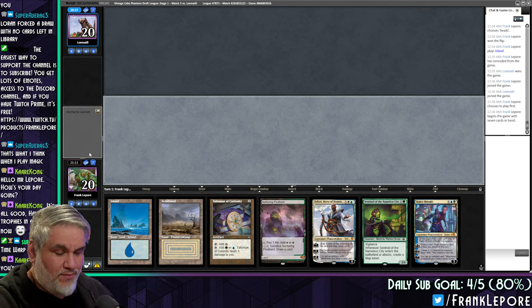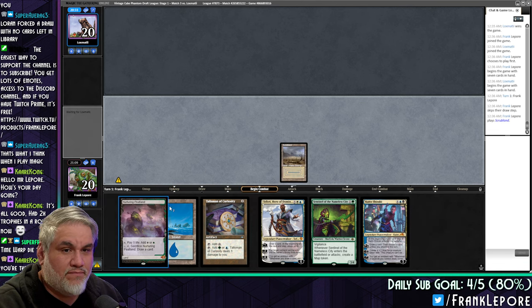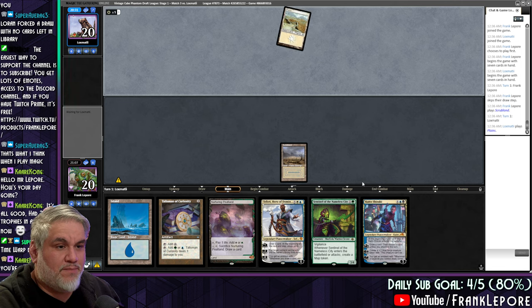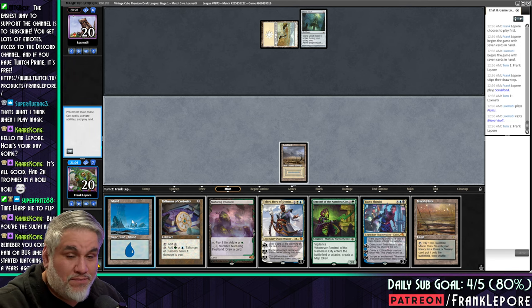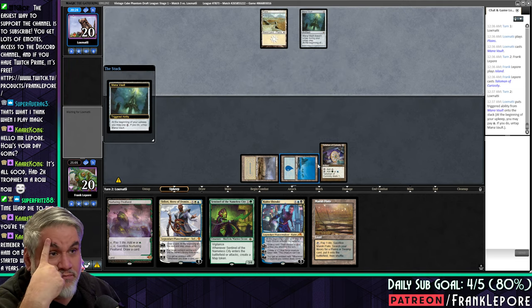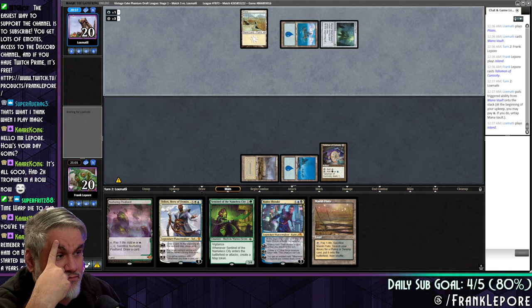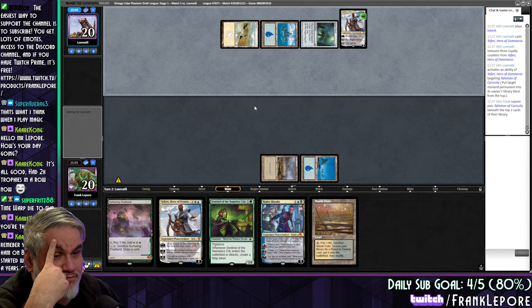Yeah, this is fine. We have all the colors. Mana Crypt lets us play turn two Kaito or Sentinel. Well, that's something, isn't it? Did not get a Mana Crypt. Sure.